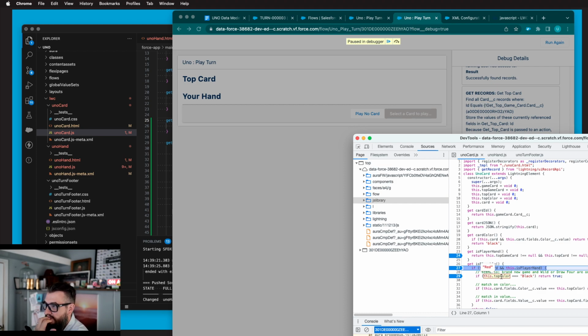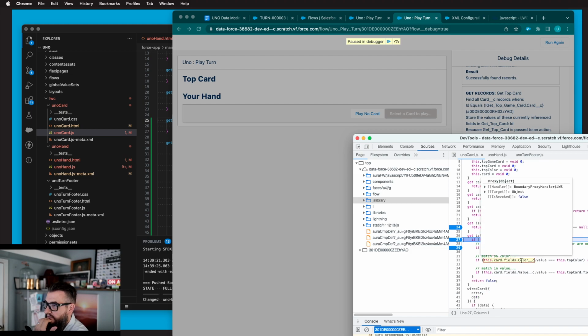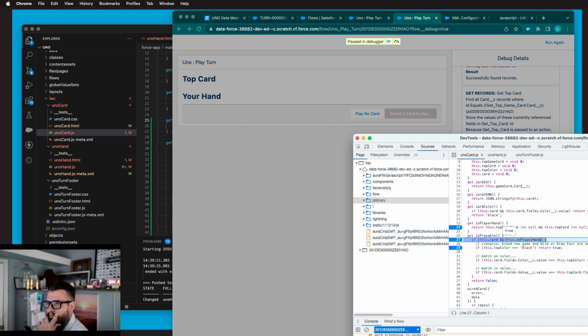The top color is red. Oh, no, this is our top. Wait a minute. Is player hand is true, but I think this is our top card.